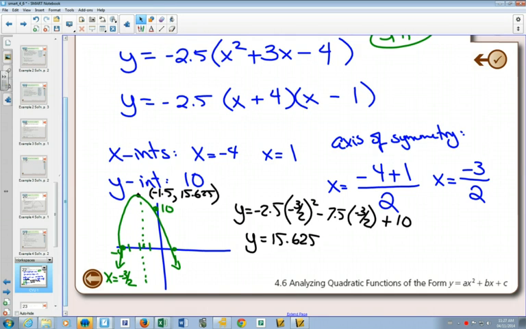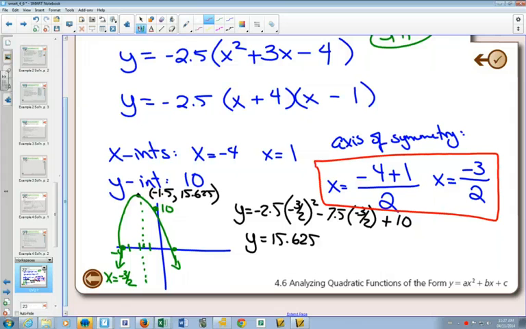The dotted line is the axis of symmetry. It splits your parabola in half, so it's symmetrical on both sides. And that axis of symmetry is always, because it's symmetrical, right between your two x-intercepts. So when we find our x-intercepts, that's what we did here. We added our x-intercepts up and divided by 2, because that finds halfway in between them.